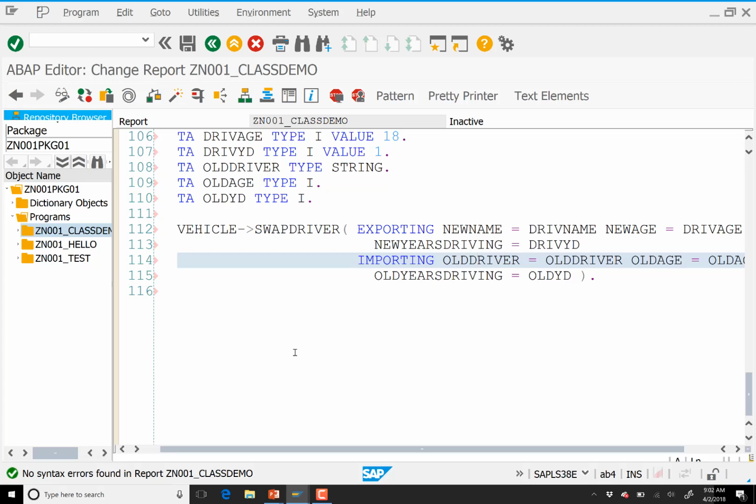Now, what's really important to understand here, and the reason why this line of code, even though it looks weird, makes perfect sense: the left side of the equal sign is always the parameter name, and the right side is the value. So this is saying set the parameter new name equal to driv name, and set the parameter new age equal to driv age, set the parameter new year's driving equal to driv YD, and set the parameter old driver to be old driver, set the parameter named old age to the data object old age, and set the parameter old years driving equal to old YD.